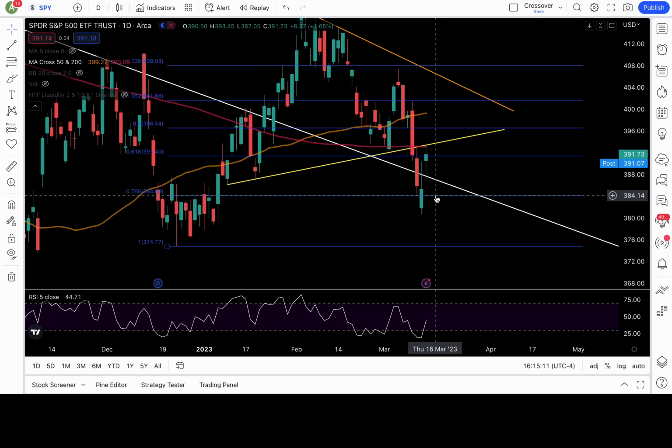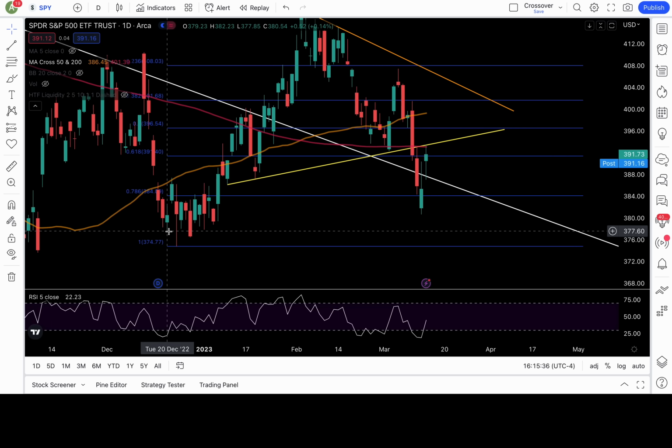Add these levels to your charts, guys, and look to short when a support fails, okay? Below 384, I would be very bearish and favor 382, 380. All right, 380 is the critical support, but based on this context, I believe 380 should fail if it's tested and give us a lower low, maybe down to 378, 376, and 374.7-ish. Okay, those are the levels that I got. Please add these levels to your charts and react unbiasedly.